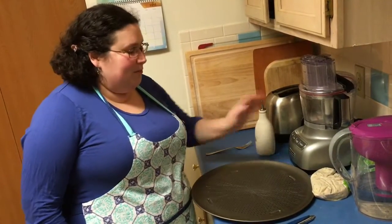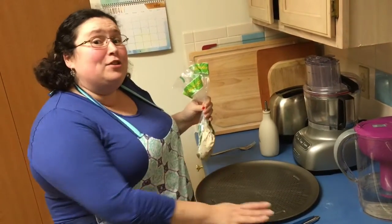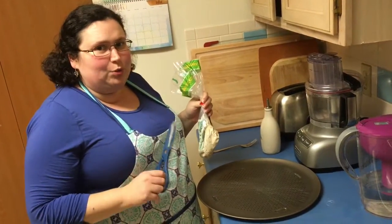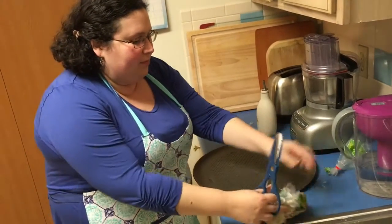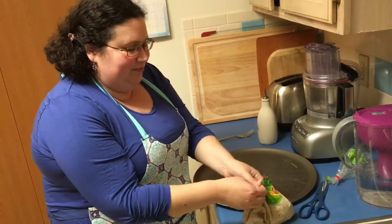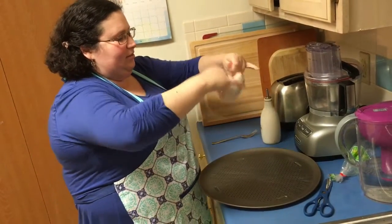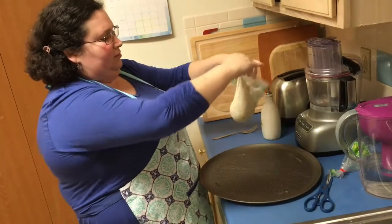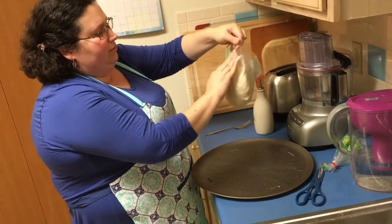So the pizza dough. It comes in the baggie. I've actually had conversations with people that had no idea what to do and they said it sticks. So we're gonna cut the top off. And now I'm gonna show you a trick. I showed that to Eric at some point too. It's called inside out. And then you shake it, and you kind of help it off. It won't really stick to you, so don't worry.